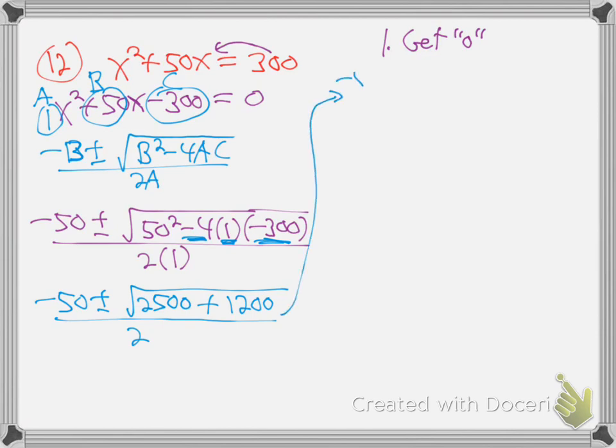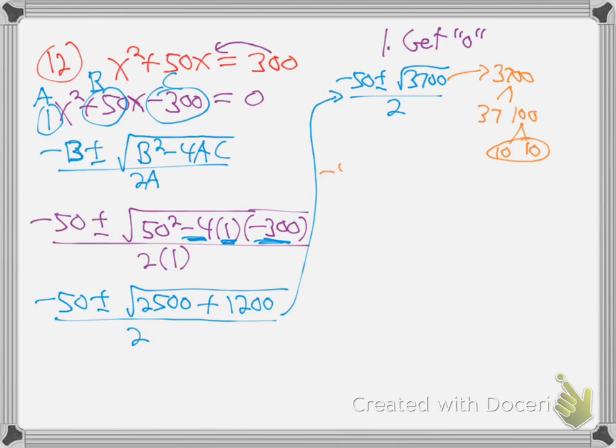So that's negative 50 plus or minus the square root of, what's that, 3700. Yeah, so I've got to break down that 3700 over on the side. It's going to be 37 times 100, right? That's what puts the two zeros at the back of the 3700, multiplied by 100. Break down the 100, 10 times 10. I'm actually going to stop there. No need to go to 2 times 5 times 2 times 5 because there are two 2s, so I've got the 2 for 1 deal right now.